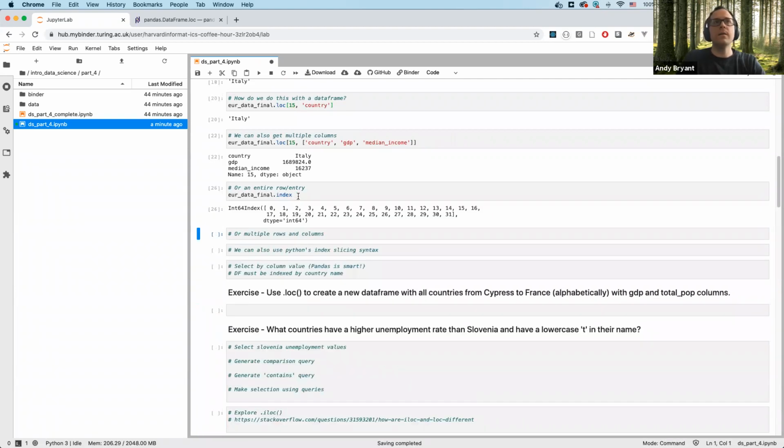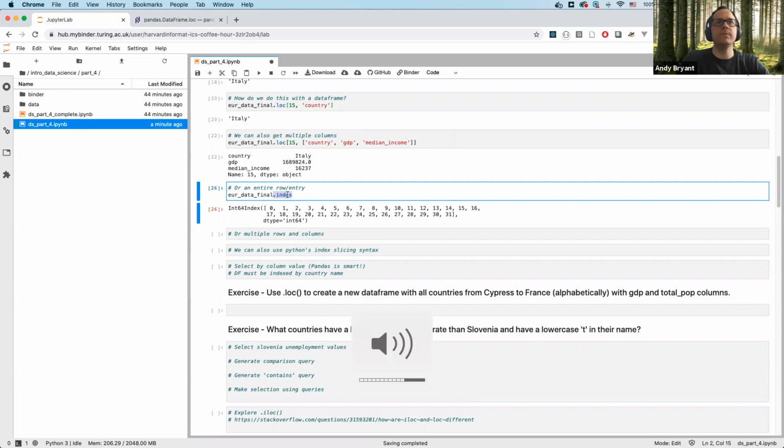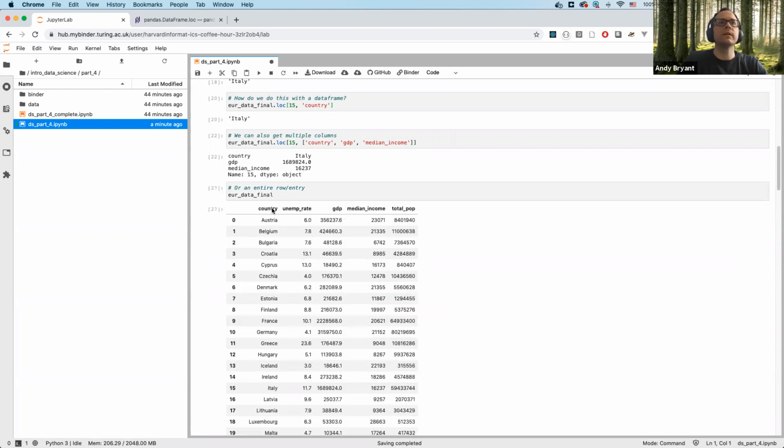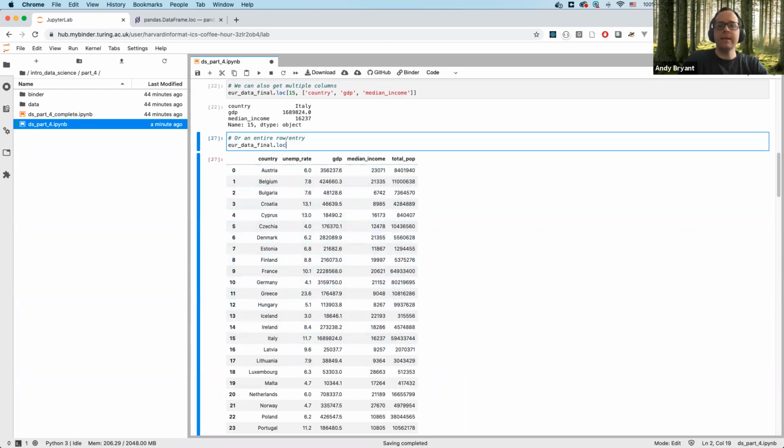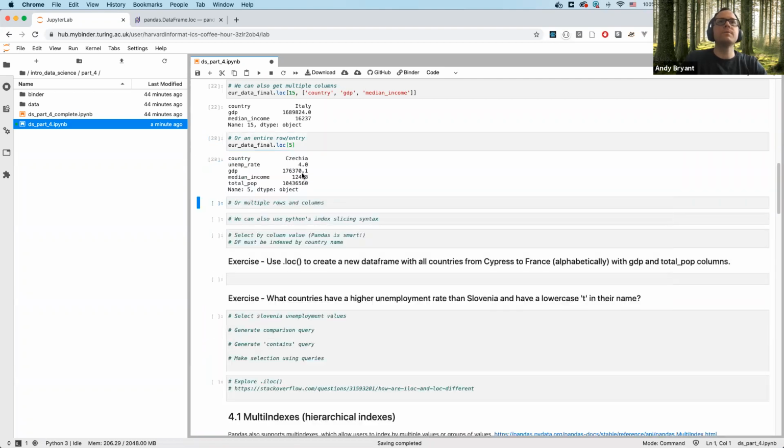And again, when we're talking about the index, we're talking about a very specific thing. It's actually an object that's specific to pandas. And that's going to be what the data frame is actually indexed by. So if we take a look again, we're seeing that this is the index here. And so we're just basically grabbing that index and saying, we want this particular country, and we're able to grab that back. And if we wanted Denmark, we could get that, or whatever.